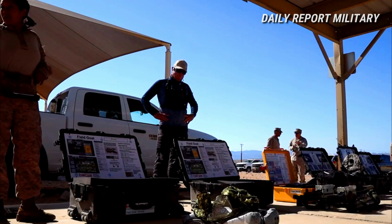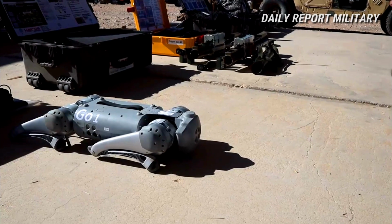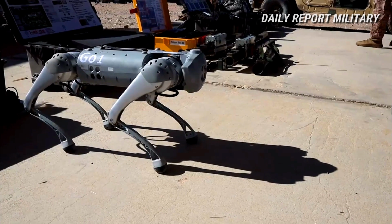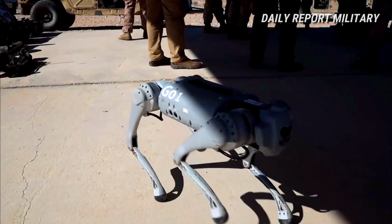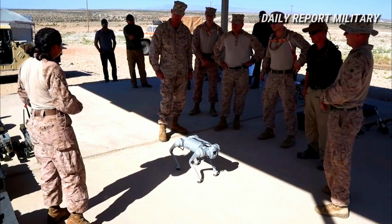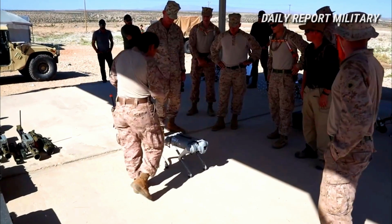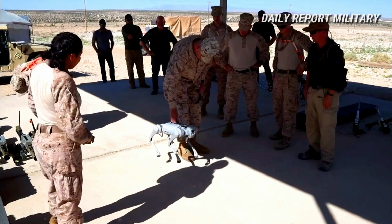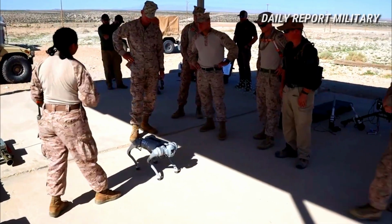The system itself is called the Goat. The characteristics for the system: how heavy is it? It's doable. You can pick it up if you want, but I'll lock it for you so I can run away. That's obviously without any accessories attached to it, nothing being modified, just off the shelf.